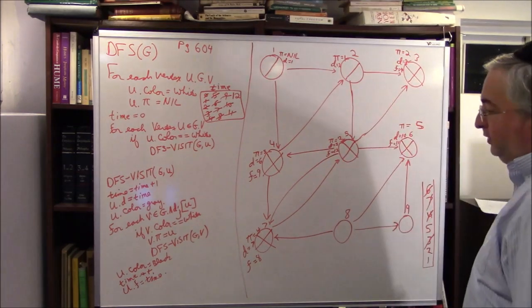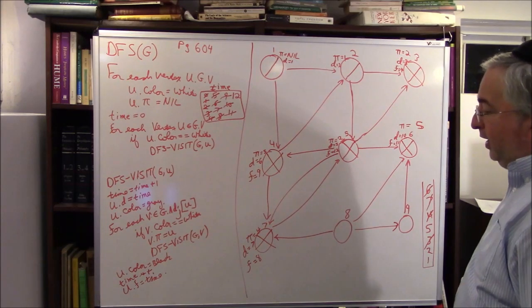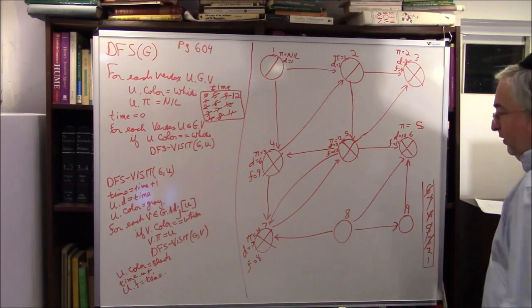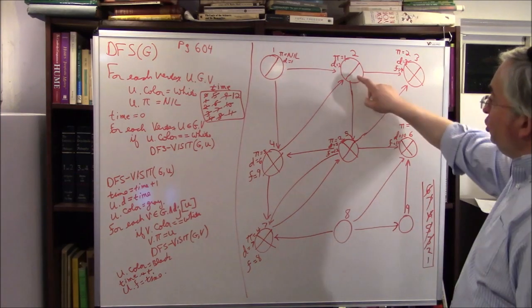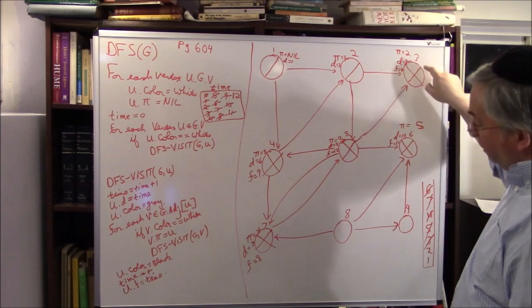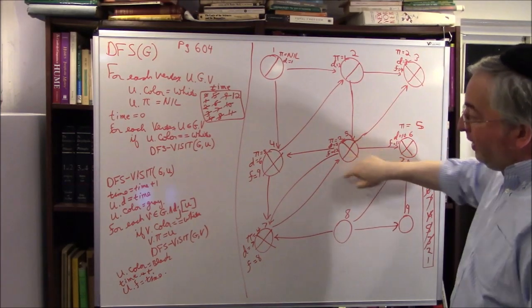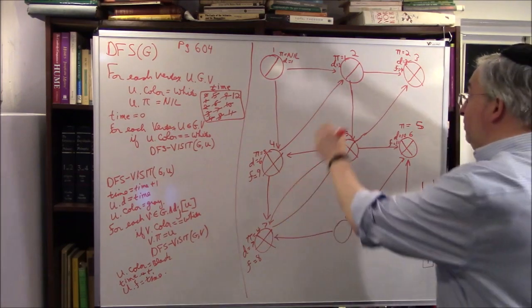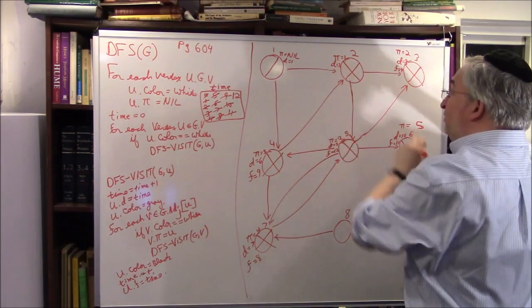So far so good. Okay. Final time is 12. We are now finished with 5. We go back to 2. 2 had 2 children, 3 and 5. We did 3 right away. We did 5 and we visited everyone else. We are now finished with 2. Guess what we do? We cross out 2.